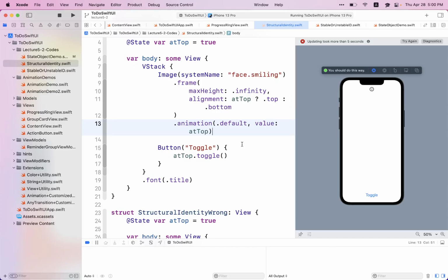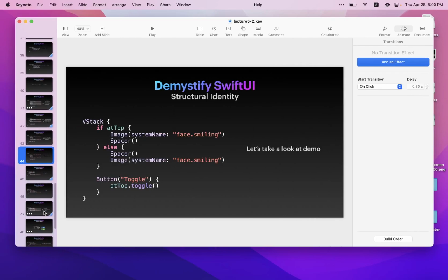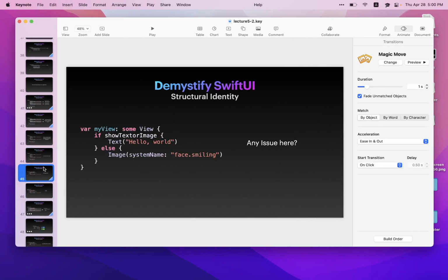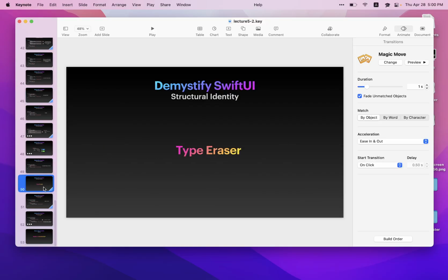Any questions on that? Yes: when we create views using ForEach, why doesn't SwiftUI just assign a random ID to it? Why do we have to provide our own ID? I should have covered that, but we don't have time.